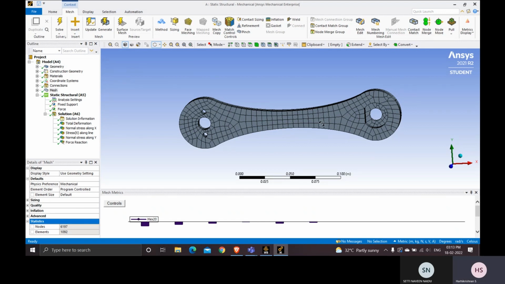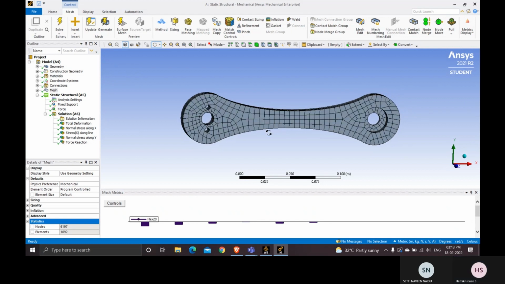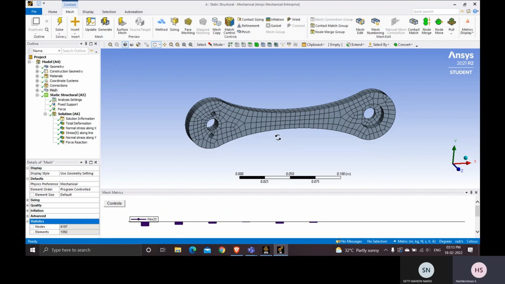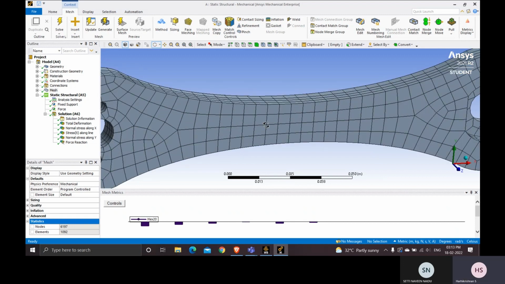Here the calculations are made for every single element, and combining all the individual results gives us the final result of the structure. This means we know values at certain points and within the elements, but not at every point.